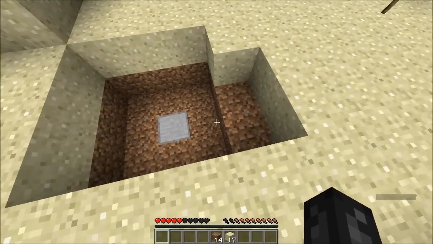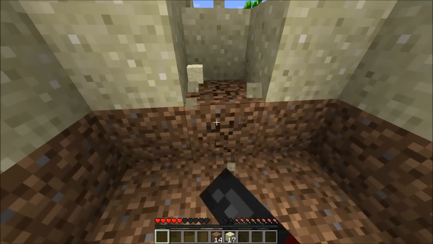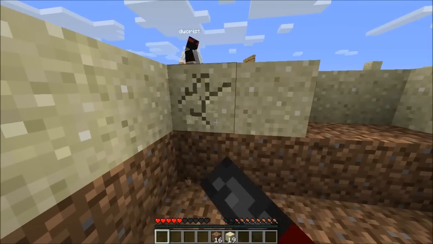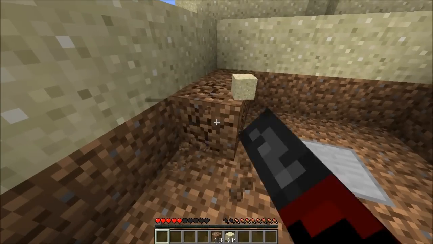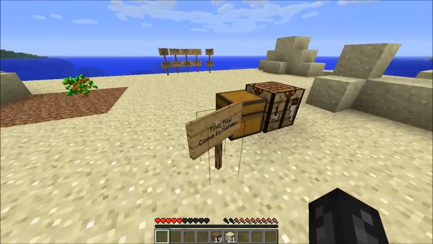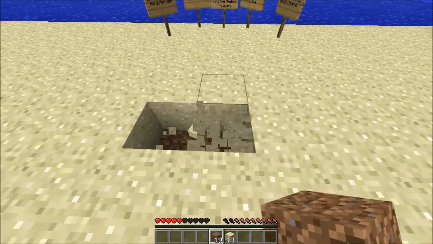There's definitely something here, but we're gonna need a pickaxe to break through this. And what is it? It's a stone slab, I think. Can you stand on it? Yes. It's not a pressure plate. Where are you? Can you stand on it? It's not a pressure plate.